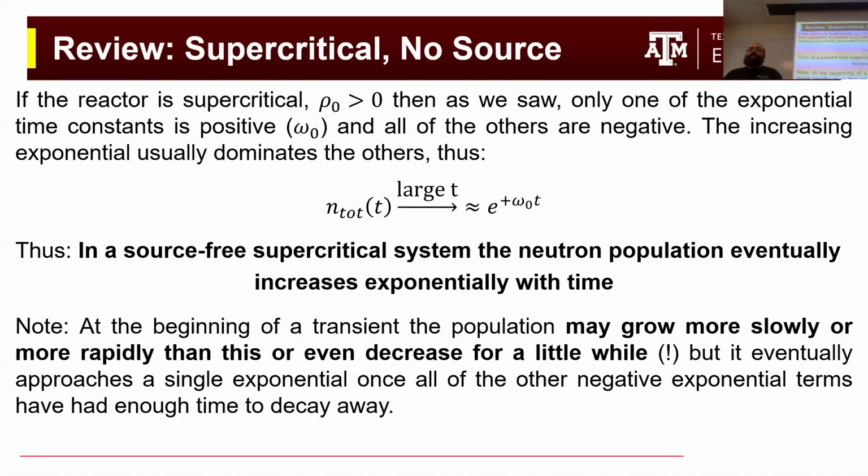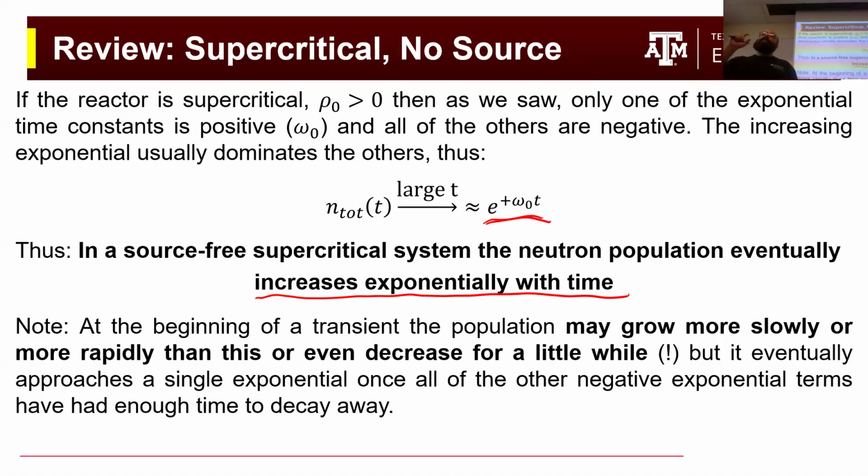So it's maybe easier to understand if it's supercritical, because that means one time constant is going to be positive, and all of the others are going to be negative. If I ask the question, what does my behavior look like as t gets very large? Any negative exponential is going to decay away. So the only one that's going to be left is the one that was positive. Therefore, my solution is going to be dominated at large t by e to the positive omega zero t, and omega zero is positive, therefore this solution is going to look like exponential growth. It's going to look like I have a solution that's growing exponentially with time.